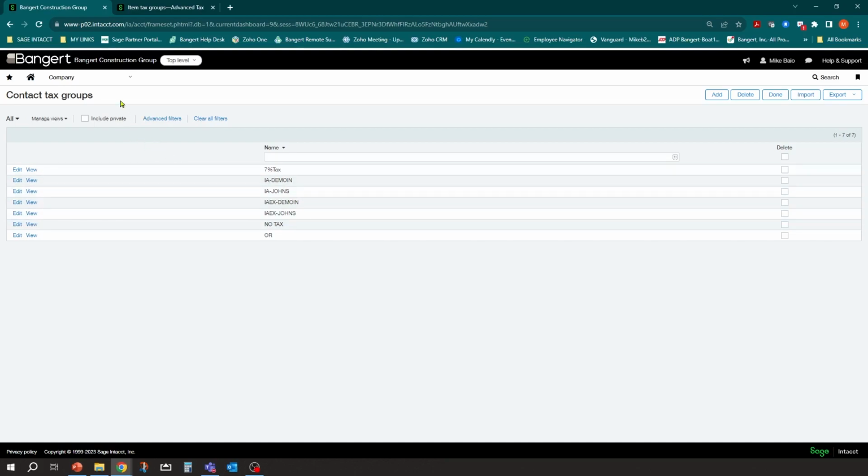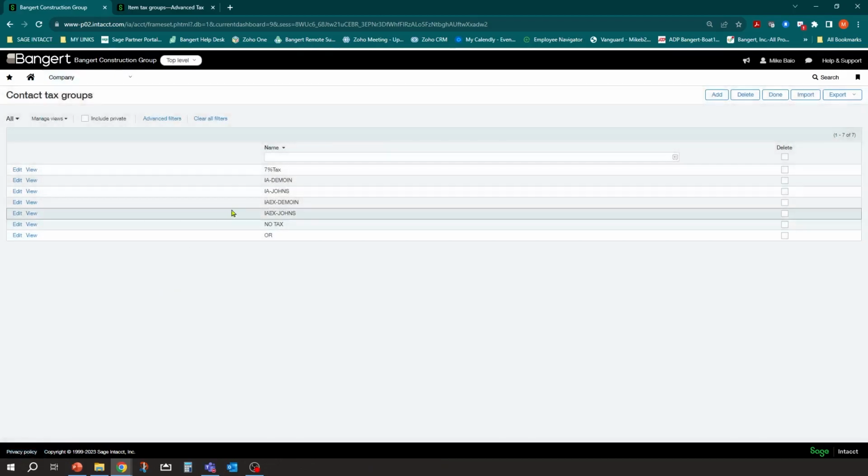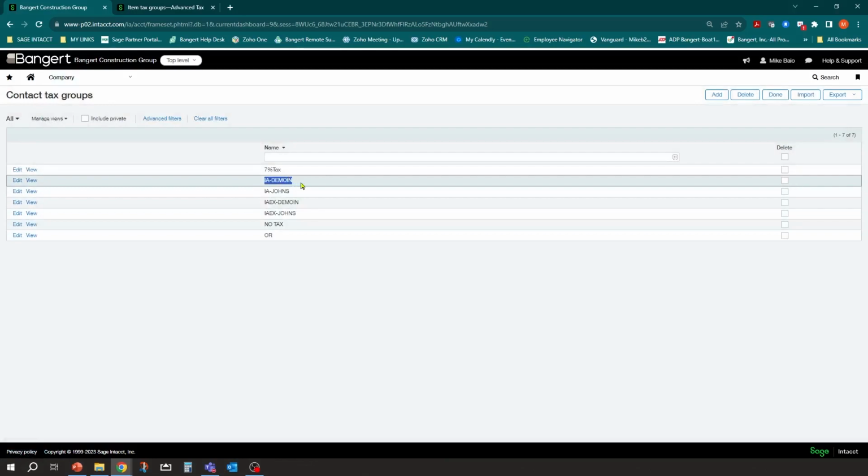And the next step is when we go to generate an invoice or put a charge in for an accounts payable bill. The way the construction subscription is set up is you're always going to use an item. So we use the items inside Intacct to determine whether it should be, let's say, taxable or not. So even if you're in Iowa and it's Des Moines, we can also say, well, if it's this type of item, if it's this type of bill, this product is not taxable.